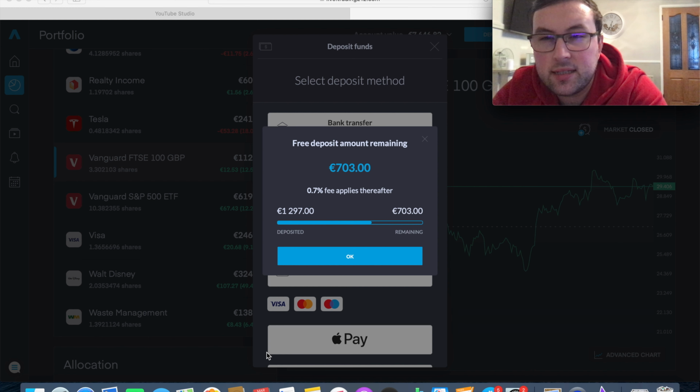This was on deposits. Now it's worth noting this can be avoided if you have a bit of patience, but first of all, it came into action before. When you opened an account, you could deposit any amount of money you wanted and there was no subsequent fee, which is a great bonus for Trading 212. However, going forward now, we can see on screen at the moment, you have up to €2,000 or whatever currency you use limit since this came into play.